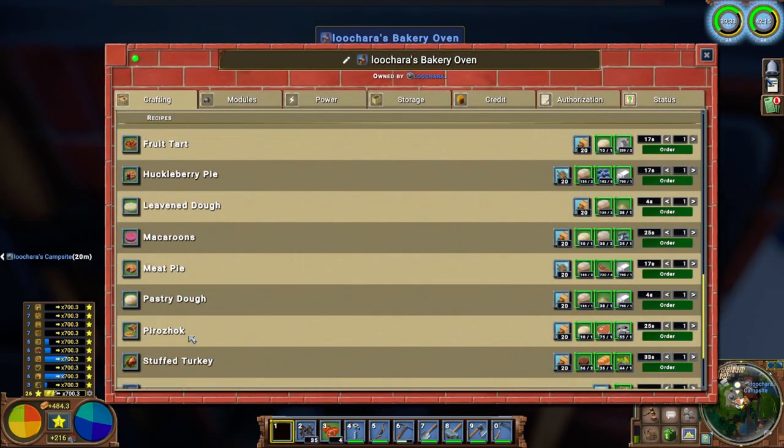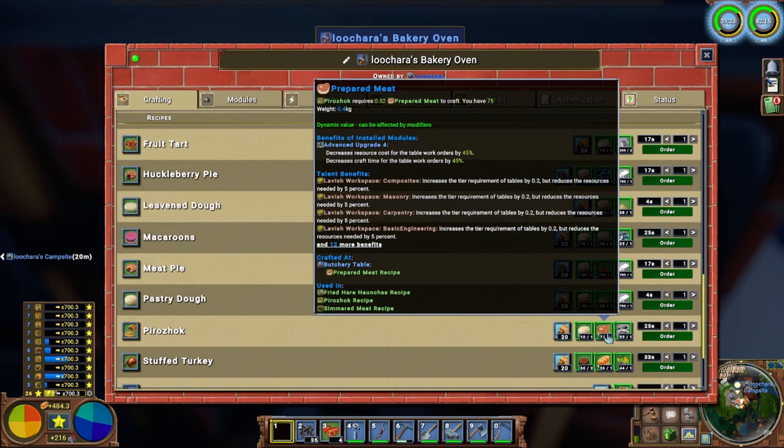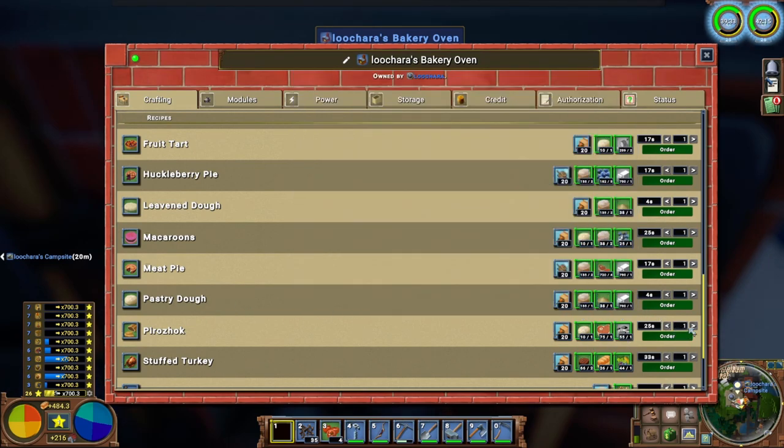Now look at this. Pirozhok. I'm not sure how you pronounce that. I'm sure I'm pronouncing it wrong, but hey, that's a lot of protein. I mean, there is some fat and a fair amount of carbs. And it uses, oh, look, prepared meat. Perfect. I can get rid of this prepared meat. And fungus. I have some fungus kicking around apparently, and some pastry dough. I don't have a lot of that, but I can make more quite easily.